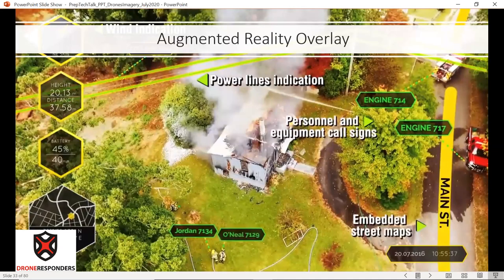This is an example of augmented reality. You can take this and add it to your flight operations. This is an example of EdgeBees. And in this case, you can add in center lines for streets. You can add in power lines, other information that you want to be able to see. And this becomes very helpful in situations where you have a total devastation of most of your geographic ground references. In the case of severe hurricanes and wildfires, a lot of the ground features that we recognize are gone. Next slide.